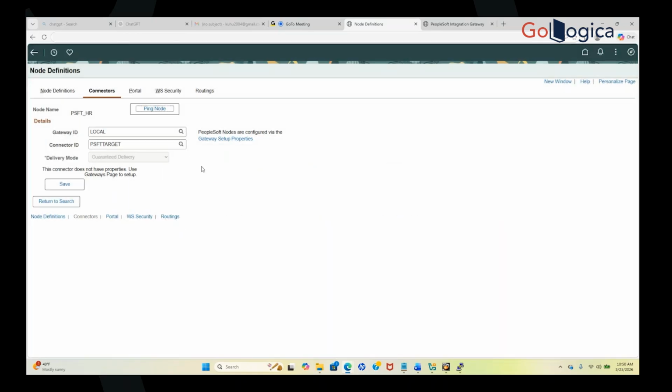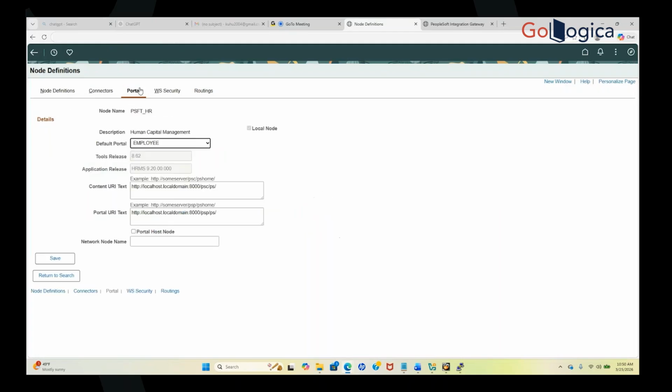Click on portal page, third page. Here you will define the content URI and your portal URI. We discussed two servlets, PSP and PSC, right? PSP is your portal servlet and PSC is your content servlet. The only difference between the content URI text and the portal URI text is PSP and PSC. In the same pattern, they have given the example as well. So you will specify the details of your URL in the same pattern.